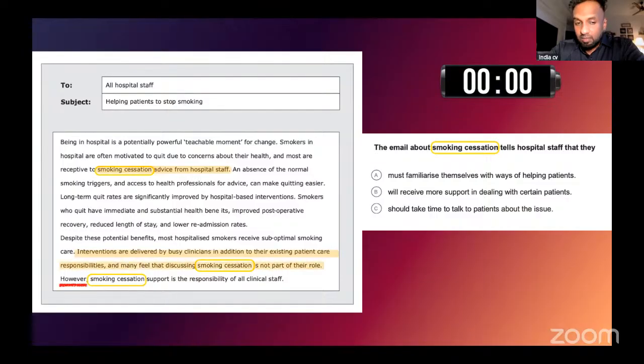If you understand the modal verbs well, one more technique is this: however, although, yet. If you find these words near any sentence, usually your answers are nearby. And so, hence, wherever you find these words, read that sentence carefully, and you will get the correct answer. The correct answer over here is C.